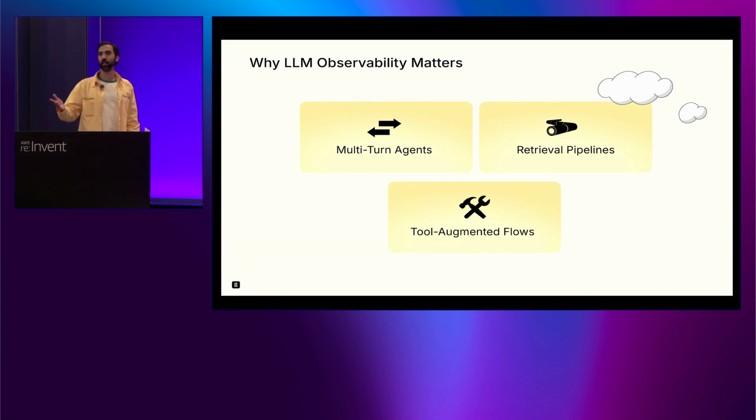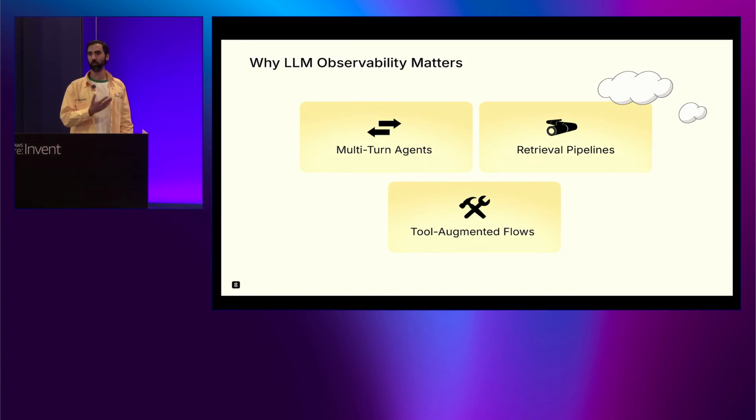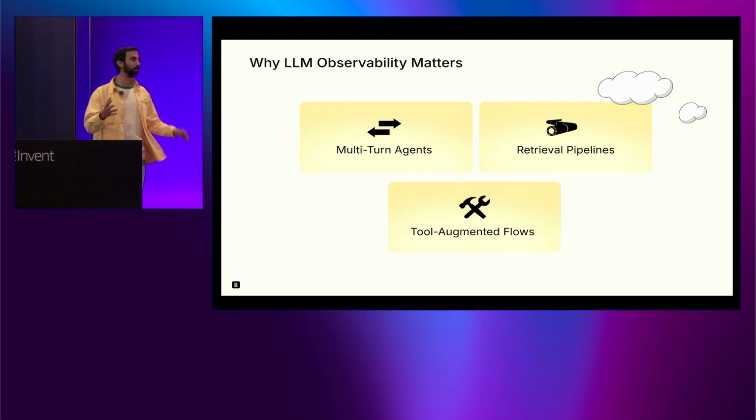I think that probably 99% of you guys use LLMs in some form. But why does observability and monitoring them matter? We started just maybe a couple of years ago with simple flows of an agent or a model that I query, get a response, everything was simple. And now we have a ton of complication, right? Multi-turn agents, multiple steps with different functionalities, using different agents, different models to get to a final outcome.